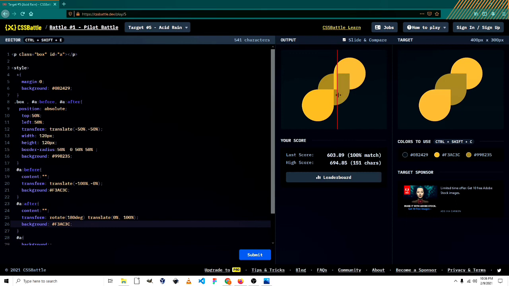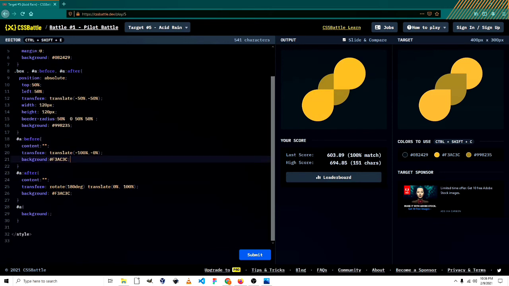So here comes an issue with the z indexing. After we have done this, there will be an issue with the z index. A before class you want to keep on top, and A after class you want to keep at the back side, and A's background we need this color.